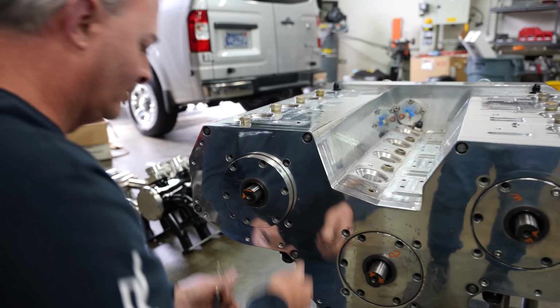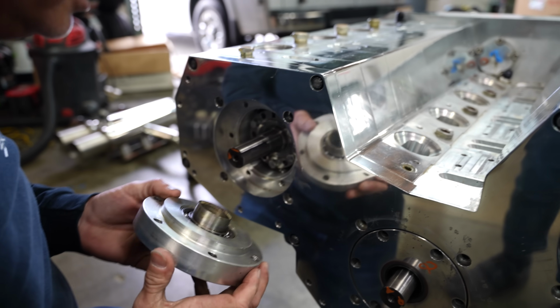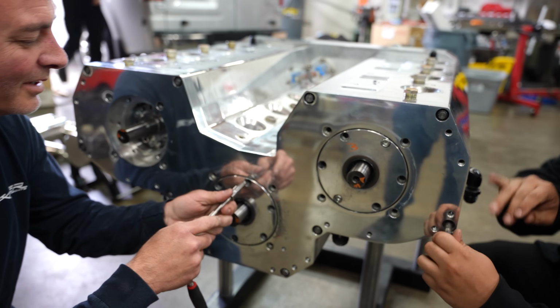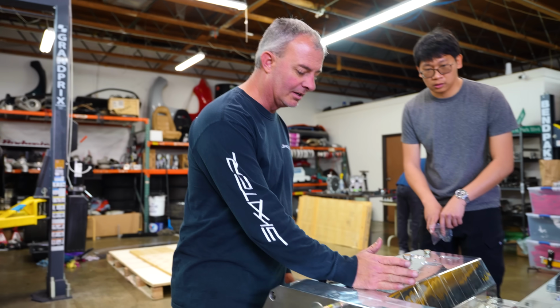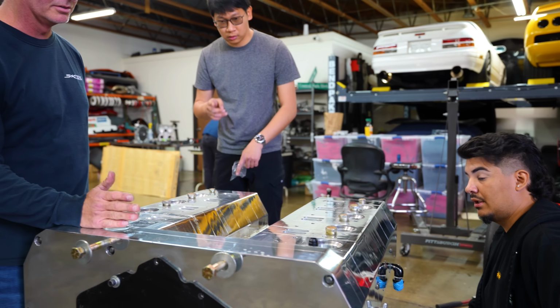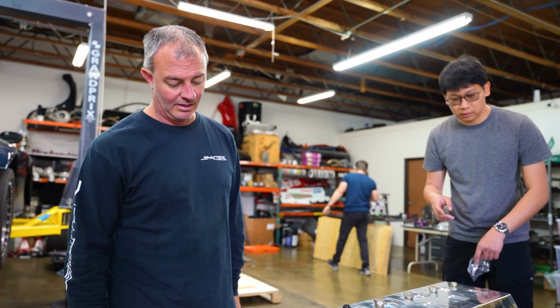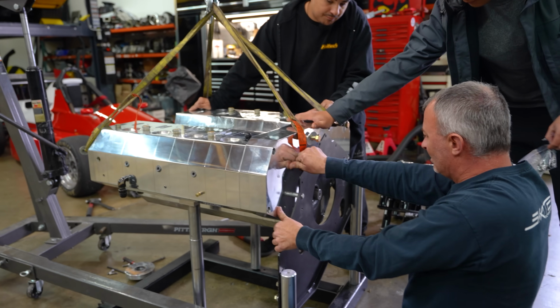So this is something I saw in one of your videos that you were talking about, using a ball bearing. Yeah. 15 years ago, we put ball bearings on our crank supports. When we do take these out, this back could come off of this. This is all bolted together, but this will actually be able to come off. So we will have to set it on its back. You want to do that right now then? Yeah, let's just go ahead and take it off here and set it down.